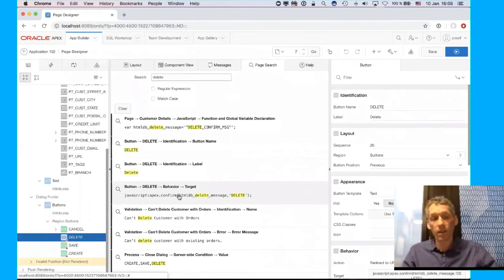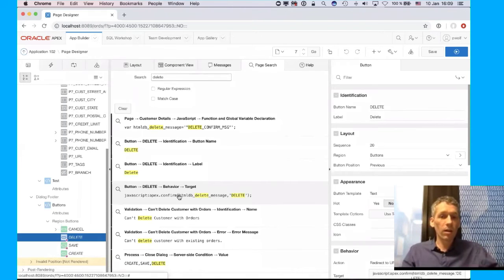And Page Designer, and we'll show it later on, has a ton of keyboard shortcuts you should print out, put next to your laptop, so that you get familiar with those. Because a few of those keyboard shortcuts you will use all the time, and it will greatly improve your development speed.